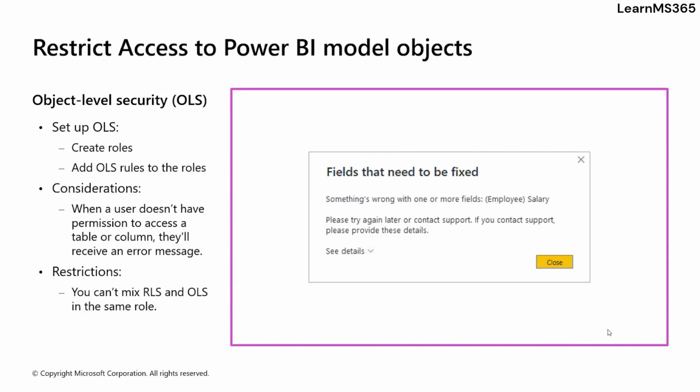So OLS is a feature inherited from Azure Analysis Services, AAS, and SQL Server Analysis Services, SSAS. The feature is available in Power BI Premium to provide backward compatibility for models migrated to Power BI. For this reason, it is not possible to completely set up OLS in Power BI Desktop.